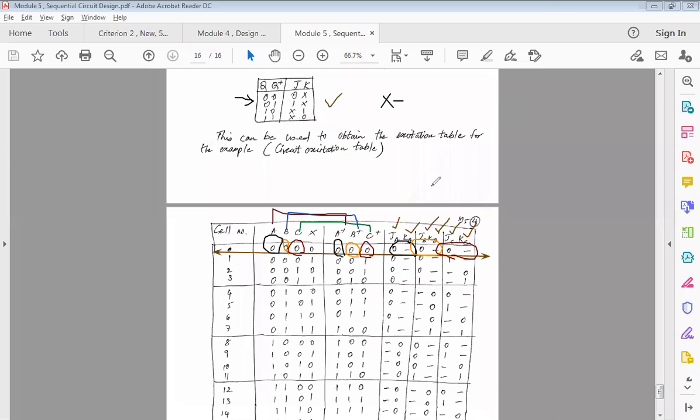No, sir. Okay. So similarly, you need to be very careful here when you are comparing. Say, for example, here you have 0, 0, 1. If instead of 1 you take a 0 by mistake, then the combination is going to be wrong. You should be taking 1, 0 as the combinations. But if you take 0, 0 as the combination, you'll be taking 0, don't care. Which means your equation here, instead of don't care 1, will become 0, don't care. So ultimately your equation for JC and KC would be wrong. If your equation is wrong, your implementation also will go wrong. So you need to be very careful when you are constructing this.